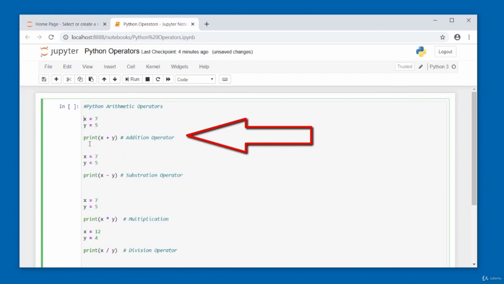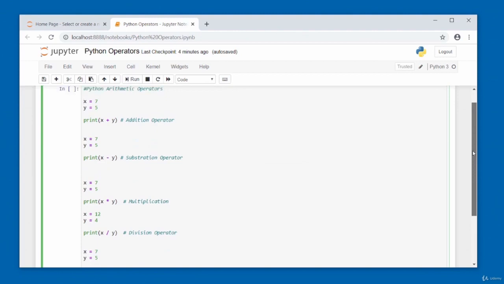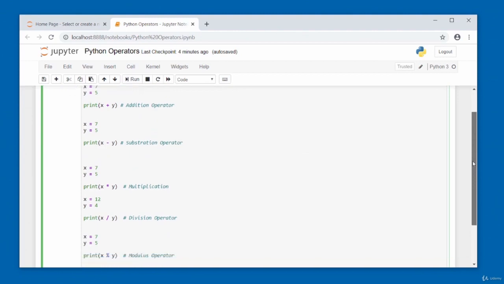I'm using the print function to print the value of x plus y. This here is the addition operator. I'm not running the cell now, but I'm just showing you examples of the operators within the arithmetic operators.